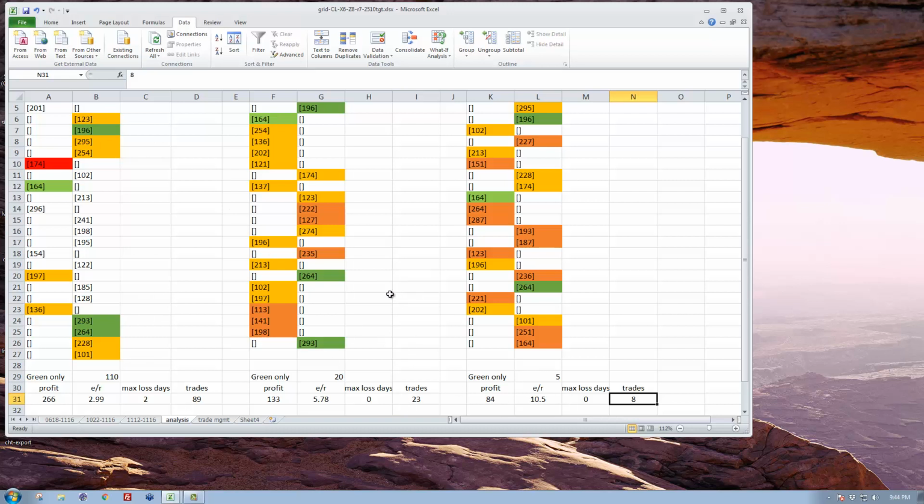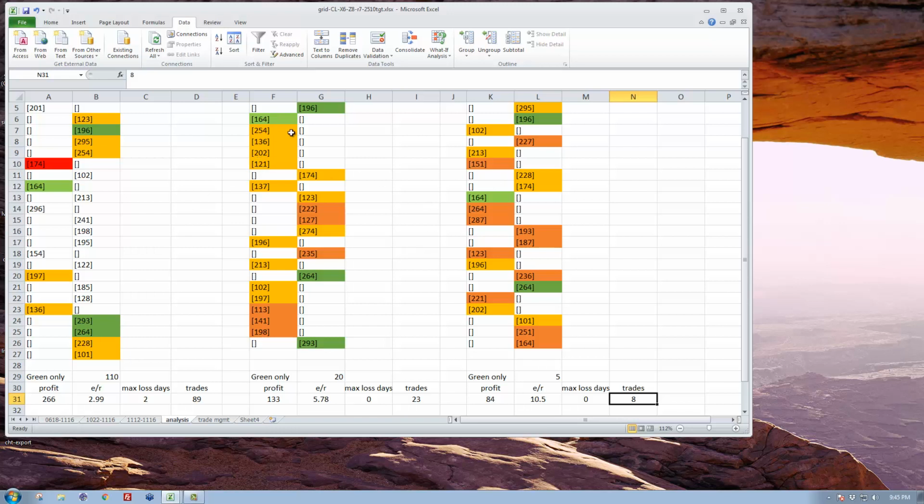Now I think you can see where I'm headed with this. It would be very reasonable to find these, what we would term reliable codes, or I guess we need to come up with a better term. But the green codes, the codes that show up in all the samples, and trade just them, but do it for 4, 5, 10 markets, as opposed to concentrating on a single market with more codes. That would be a very reasonable approach.